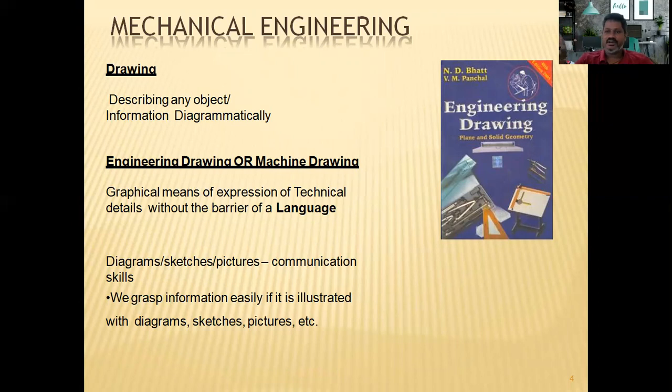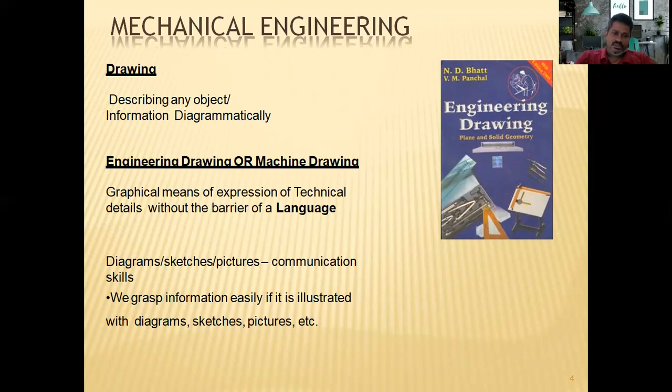So in the case of machine drawing, all the parts will be given to us. All those will be assembled to get one machine or some other component. Okay. Then, if it is a production drawing, the assembled part will be given to us, and by looking into that assembled part, we need to draw the drawings of the parts. That is the difference between engineering drawing, machine drawing, and production drawing. As a mechanical engineer, we must know what exactly the engineering drawing, machine drawing, and production drawing are.